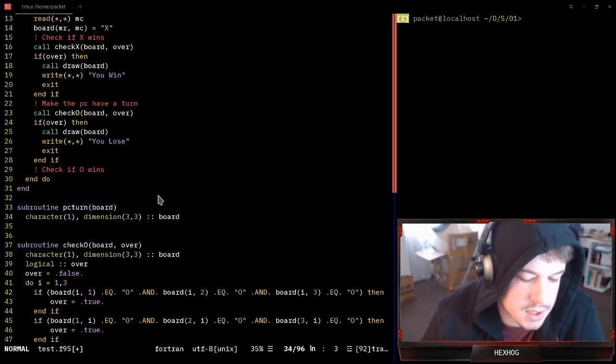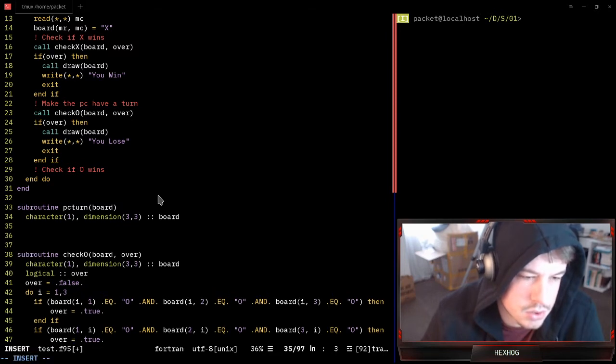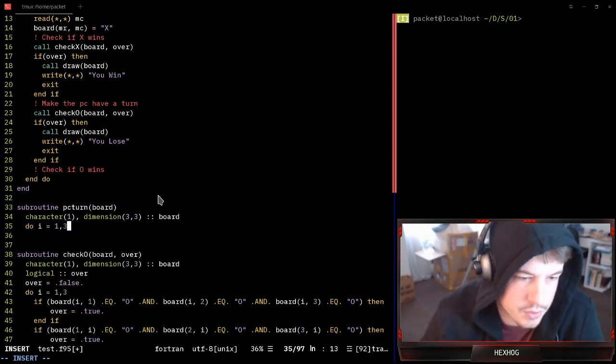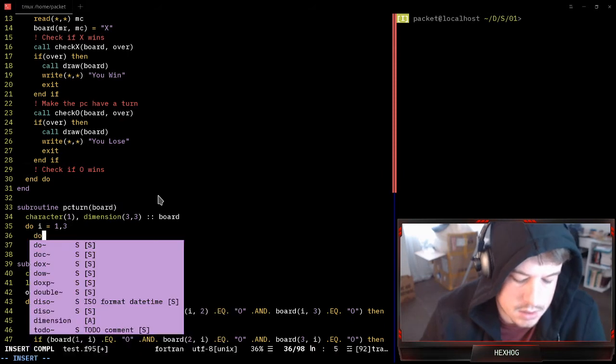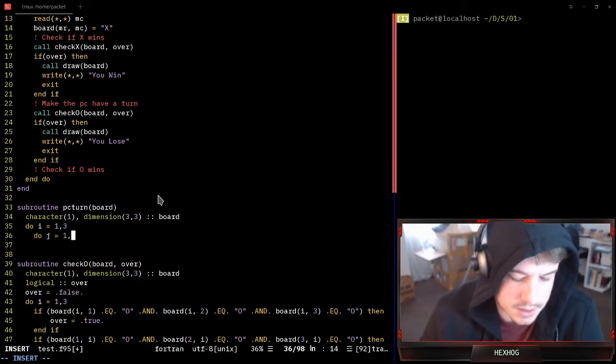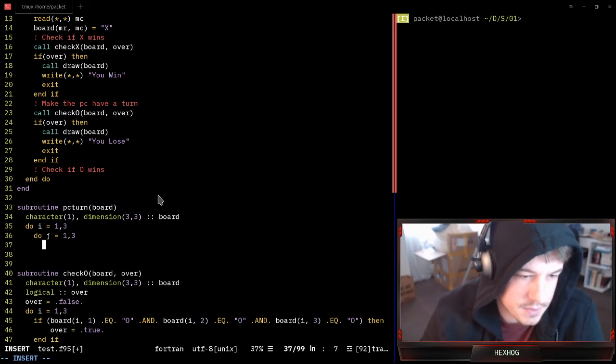So we can do a dummy version. So do I equals 1,3, do j equals 1,3 as well, and that will let us go into everything in the board.